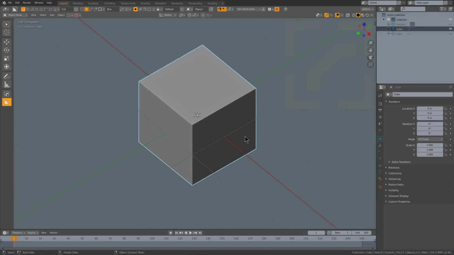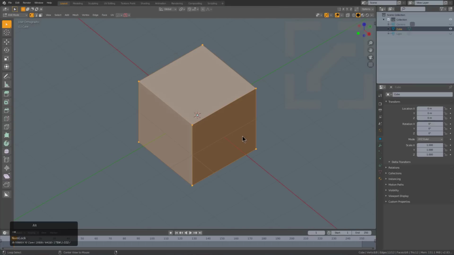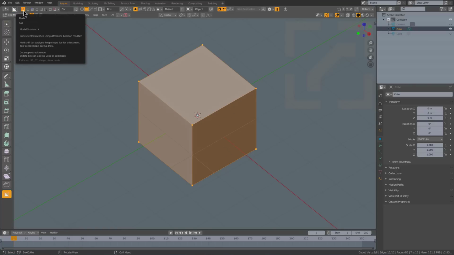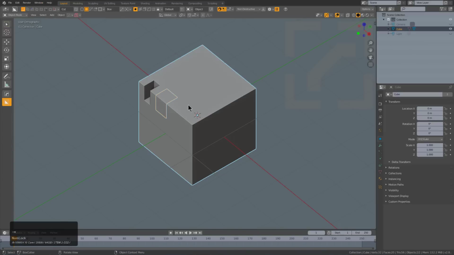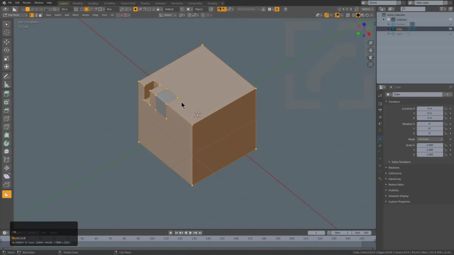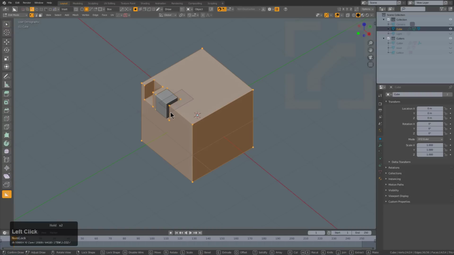New in Boxcutter 716, when you tab into edit mode, you can press Alt W, which will bring up Boxcutter, and now you can actually use every single mode available in Boxcutter in edit mode. So that means you can cut, you can slice. In fact, I will go out of edit mode to deselect our new slice so I can tab back into edit mode, and we will do an inset. Inset gets a little jumpy before the extrusion. Little join, of course we will press E to extrude.